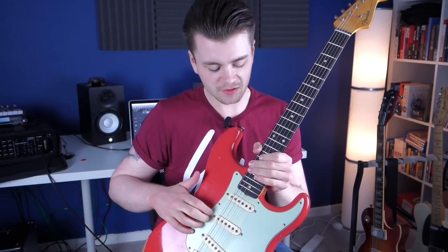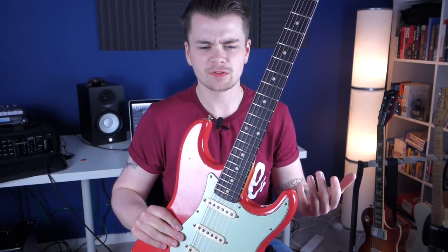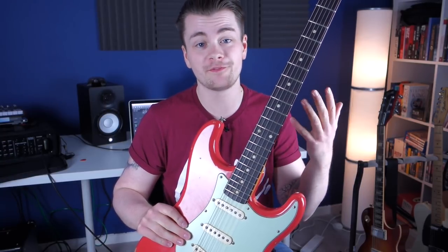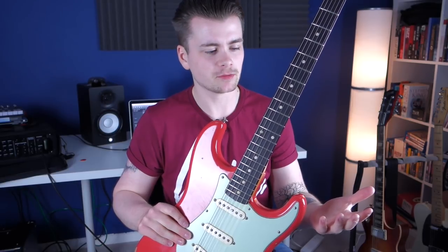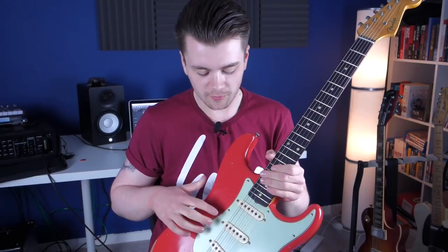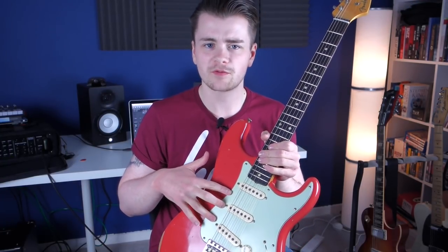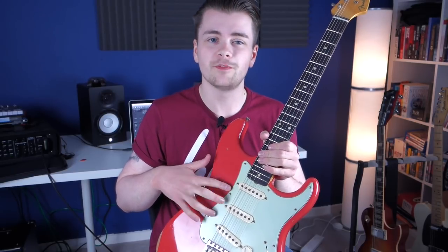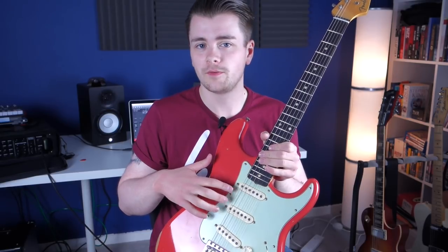And that is because this is a custom shop Strat. It's not technically a reissue, but it's based on your average sort of 50s Strat. I believe it's 50s, it might be 60s, I'm not really sure. But anyway, it's from that sort of era. So of course these pickups are, I don't know what the exact model name is for these. I don't know if there is an exact model name, but they are vintage voiced, which means that they come with a lot of hum.